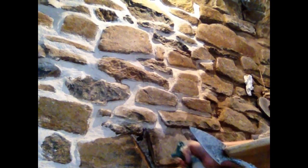Today I'm doing this on an interior wall. Previously, someone had filled it with a cement mix over the top, so what I've done is dragged the cement back out and hoovered in between so there's no dust in there. Now I'm going to use the spray bottle and spray it down, because the theory is that when you put the lime mortar on, the stone will soak all the moisture out of the mortar and make it dry too quickly.